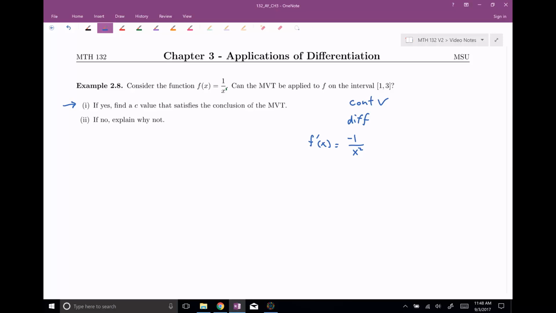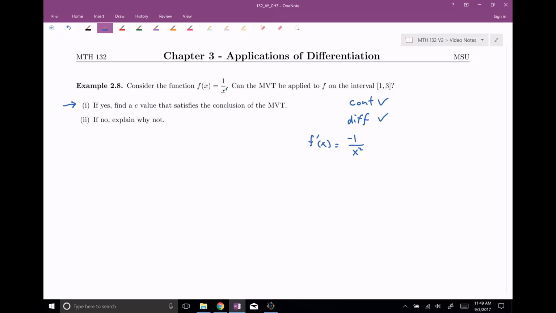But in this case, thank goodness again that 0 is not in our interval, so it is differentiable, right? Any of the values, 1, 2, 3, anything between those, 1.5, and so on, they all make sense in the derivative function. So yes, it's going to be differentiable on all of these. So it's continuous, it's differentiable, so we can apply the mean value theorem.